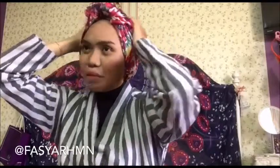Ikat ni dulu memang nampak macam ridiculous sikit. Okay, takpelah. Ikat and pusing. Ikat dia. And yang dua ni kat bawah bunny. Okay, kat bawah bunny. Okay, then you bawa yang bahagian belakang ni naik ke atas and tuck it in front of here. Masukkan je. Dah siap. This one pun senang je nak pakai. Again, you want to make it fun. And there you go.